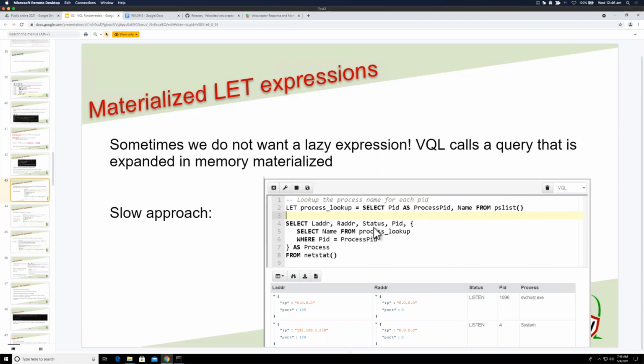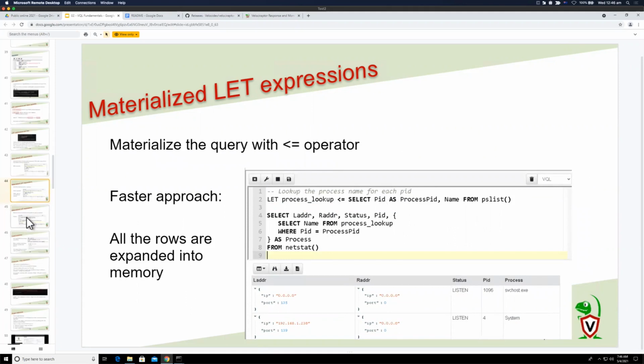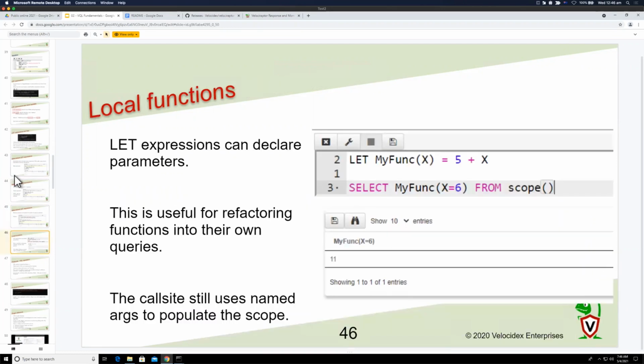As it goes through and lists all the processes and then matches from process name to process PID, that would be essentially listing the processes every time. So it's very slow. But if we use this materialized approach, then it essentially does it once, has a big lookup table in memory, and then it just quickly matches them. So these are the differences there.